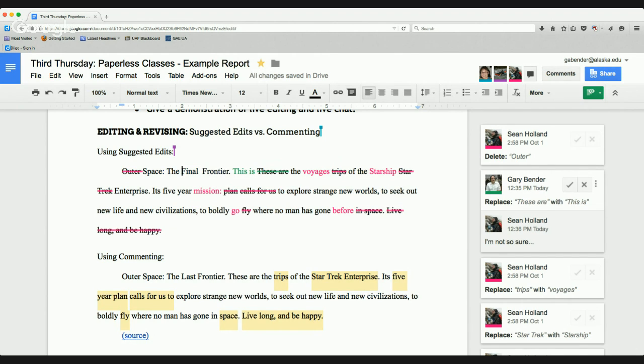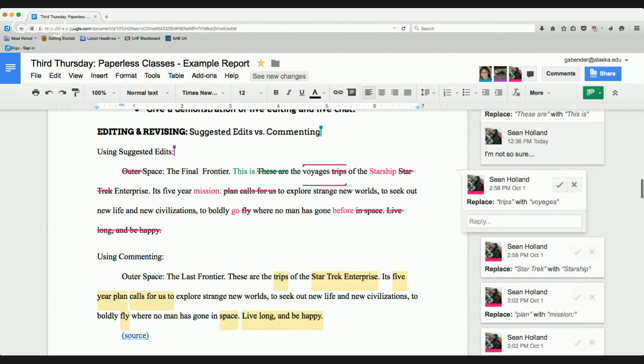Okay, so how do you know which one you're going to accept? You could accept all of them if you want. But I guess the question is, if you just want to accept Voyages and not Starship, how would you just accept the changes for Voyages and not Starship? So these are two separate suggestions. When you click on it, it has these sort of brackets on the top and bottom, and that shows you what is being addressed there. Okay, I get it.